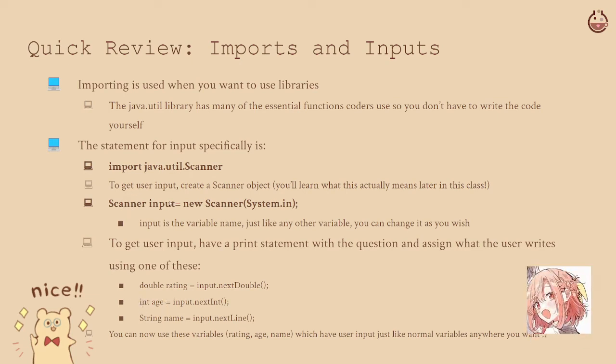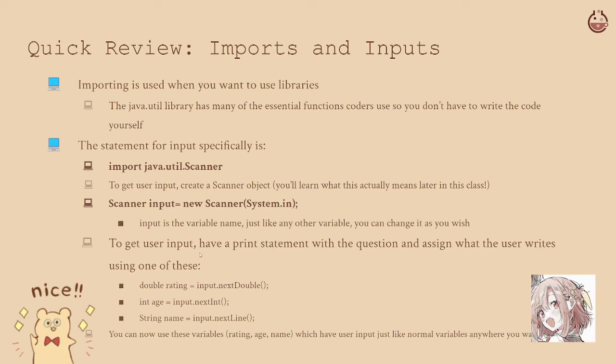So in this one, we're defining a variable called input whose type is Scanner, which is kind of confusing, but you'll learn how to make your own variable types in the future of this class. It should be fun. To create it, you do Scanner input = new Scanner(System.in), and because the name of the variable is input, we can reference it later.